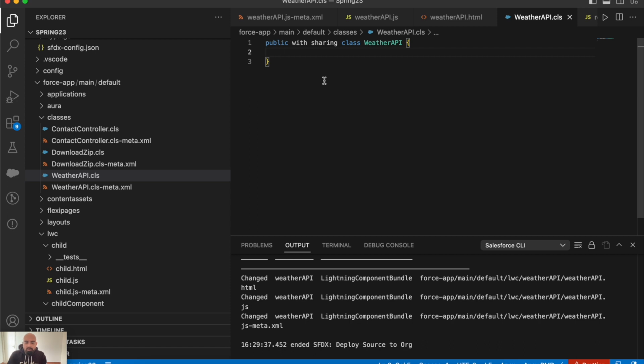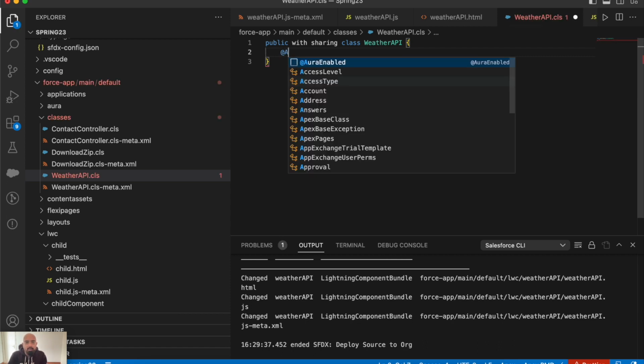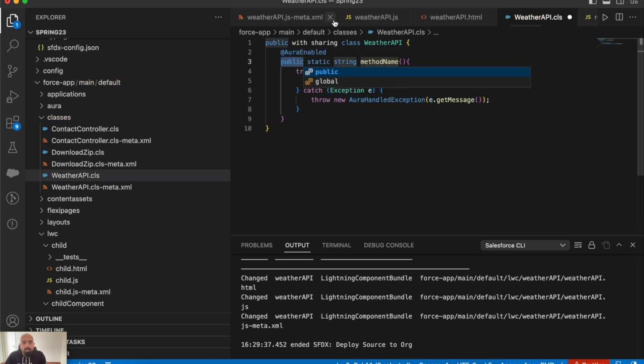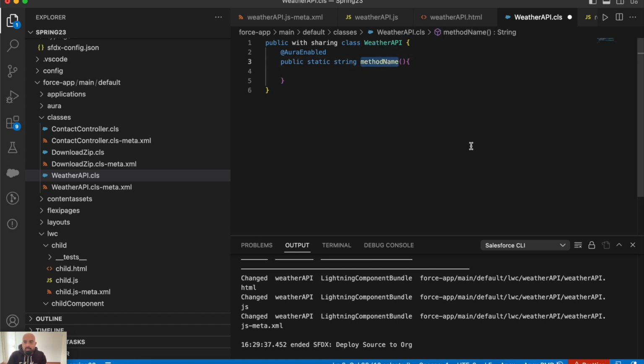So first we need to create an Aura enabled method. So I'll do Aura enabled, and here let me remove try and catch, we don't need it. The string should be fine, and let's add get weather, and it should accept city name.